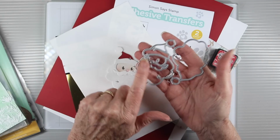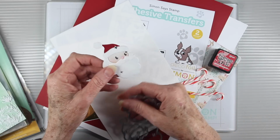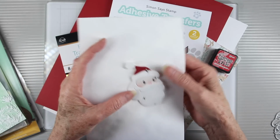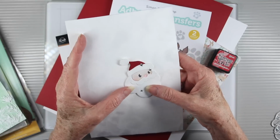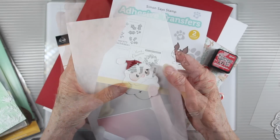Next up, we have the Santa Claus die set. So one piece cuts all the individual pieces, the other cuts out the backing. So now you have a backing that you can connect all of your small pieces to. And for this one, I have used our new velvet paper in white, and that's 5.5 by 8.5, and it creates that real fun, fuzzy feel for the beard and the furry parts of his hat.